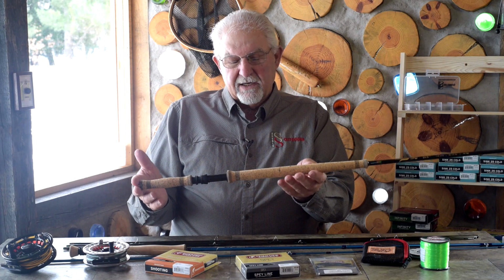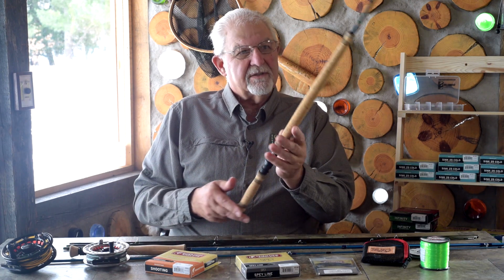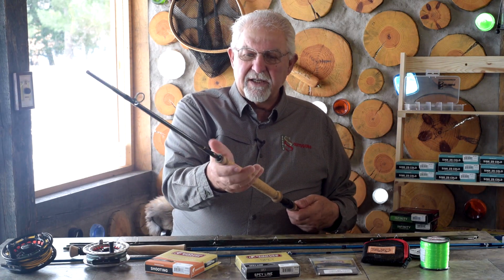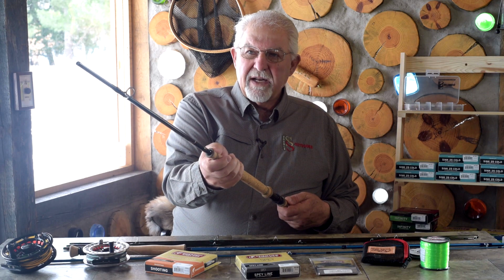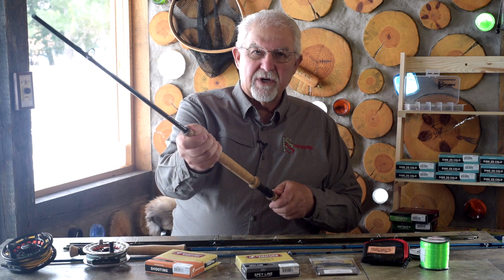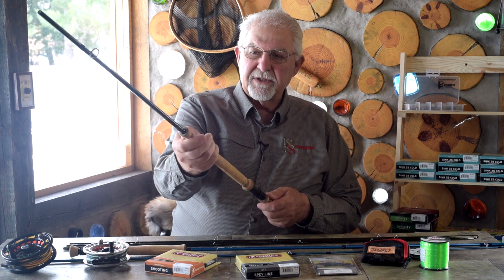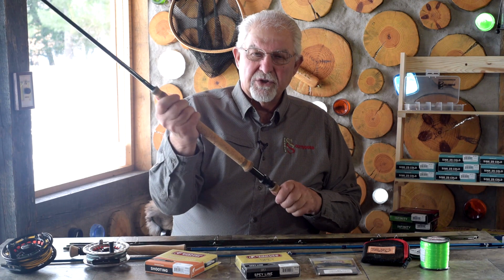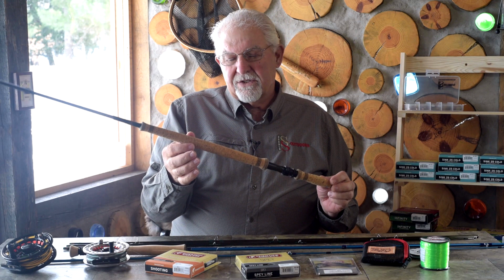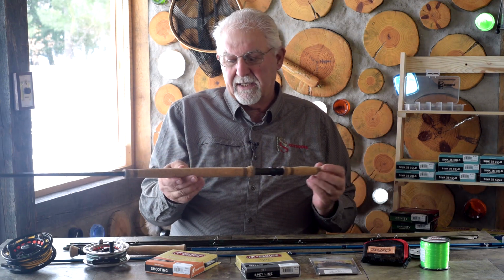Two-handed rods are just that. They are meant to be cast with two hands. I'm going to flip this 180 degrees and point this kind of at the camera to show my right hand is going to go up at the front part of the cork. My left hand is going to go on the aft part of the cork. This is where the reel sits. I'll put it together here in a few moments. And so you're casting it with two hands. That is essentially the difference between a single-handed and a two-handed rod.